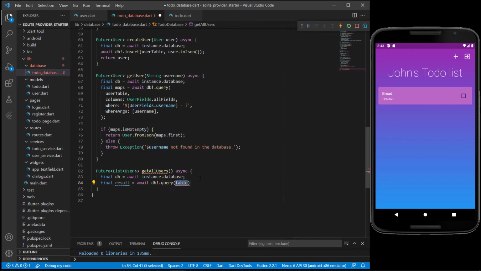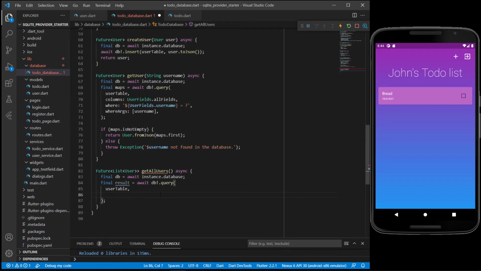database.query again. So we want to query which table. So we're going to get into that now. So the table again, like we did there, will be the user table. And if we only say user table there, we will actually get everything because we're querying the user table, and in the user table, it contains all of the users. So by just doing this, we're getting back everything.